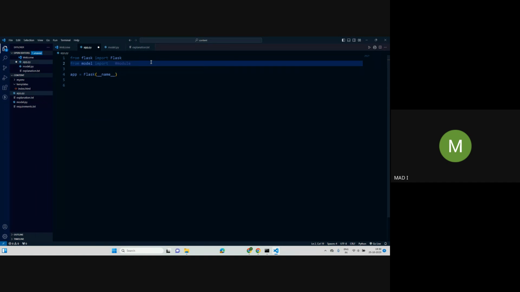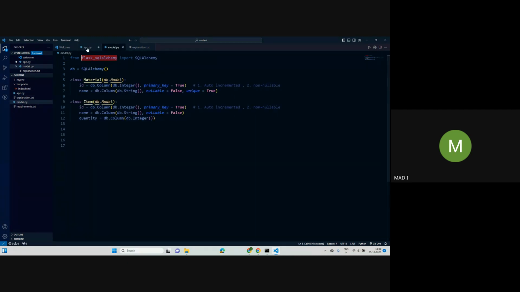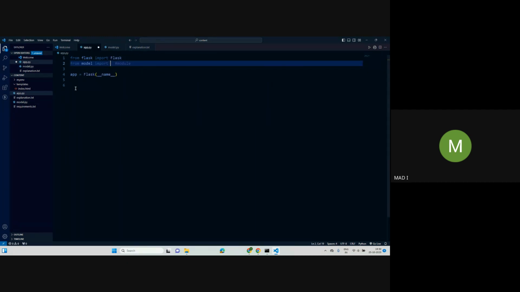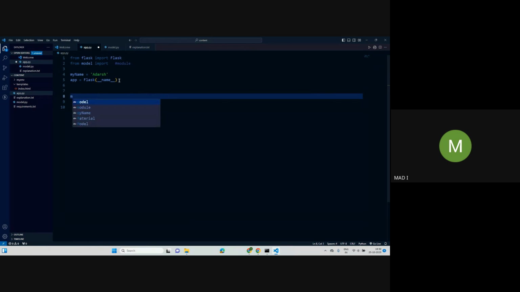See, what happens is when you imported model, the complete module gets imported. Now all the methods, objects, variables are defined variables. One more thing I'll tell you. For example, I write my name equals Adarsh. This is a string. This is something VS Code provides: it looks for defined variables. The moment I write M, it will give me all the defined variables.